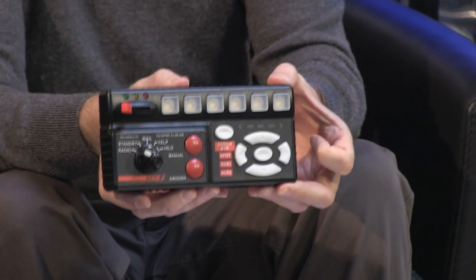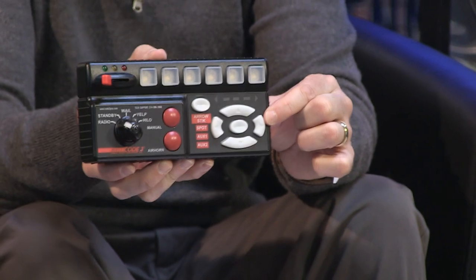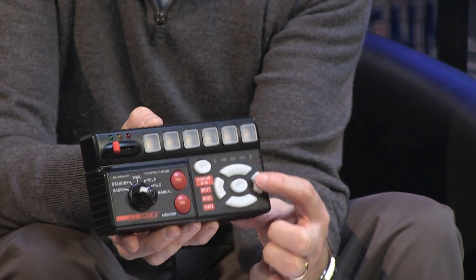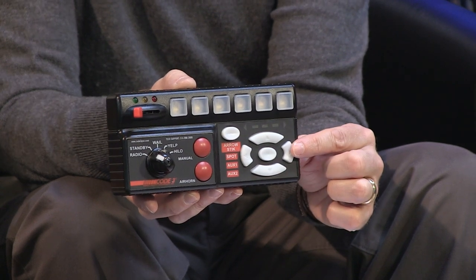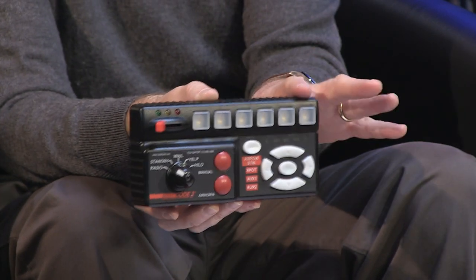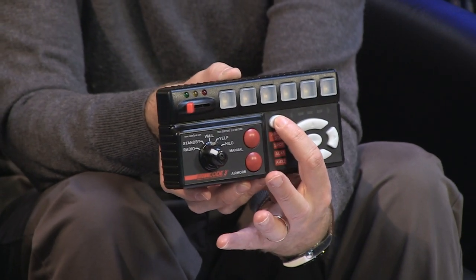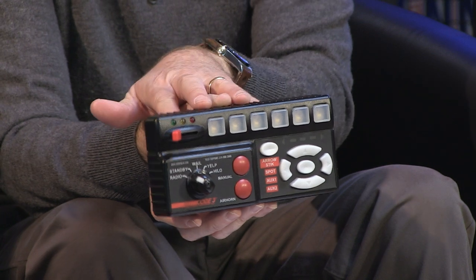On the 3999R, the unit itself is a little different than the rest of the RLS family available here at Sirenet. The major functionality difference with this control head is this area here. There's this button, and if you depress this button when the unit is operational, you then get additional functionality with the otherwise traffic arrow controller as shown here. On the lower version of this unit, this controls just the traffic arrow. However, when you push this button on this version, you get additional functionality depending on what type of product you have connected to this remote control head.